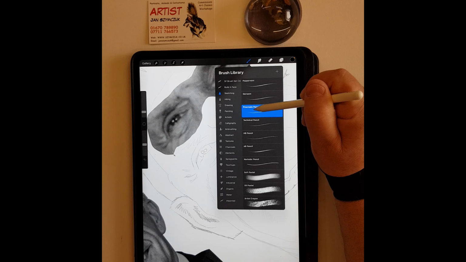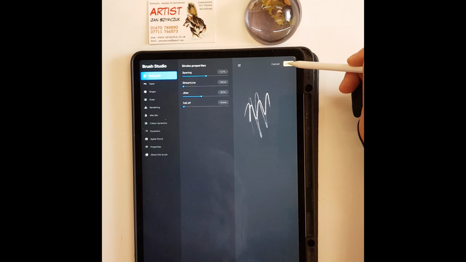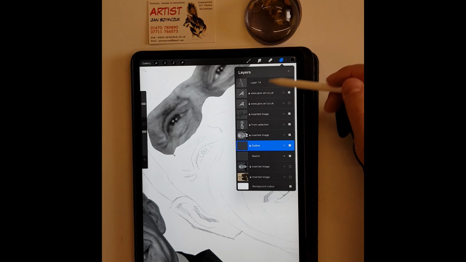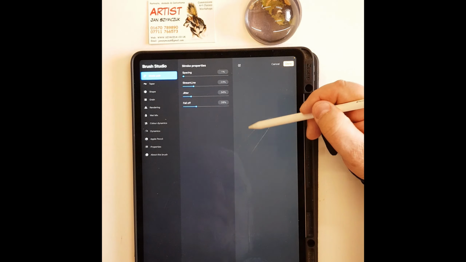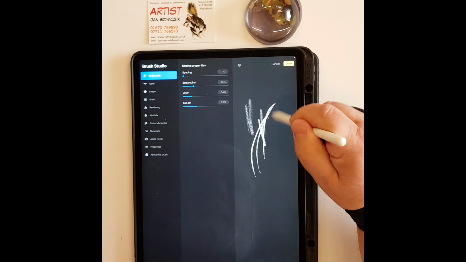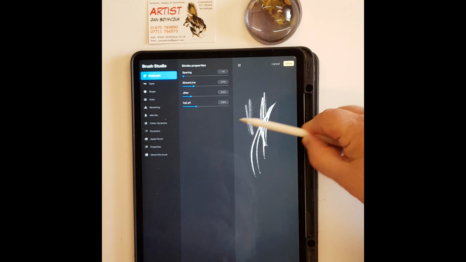So I'm in a Procreate pencil, and it's a nice pencil. I mean, there's other pencils I could choose, like the 6B. Let me show you the 6B. This is the 6B. It's got a side.